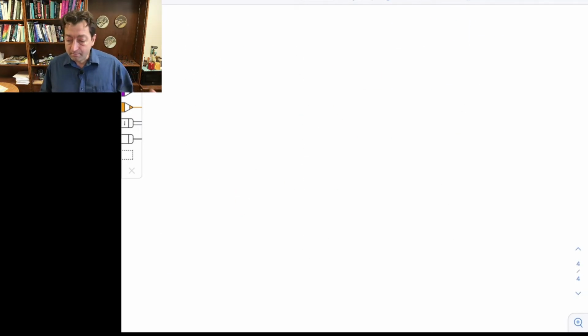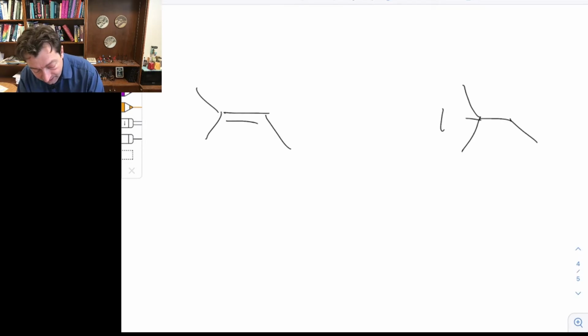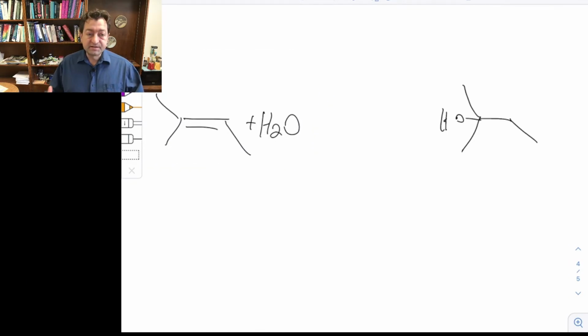So one other note we'll make about this reaction, and the note applies to the idea that we have two possible outcomes of that carbocation. We can either get an elimination or a substitution if we form that carbocation. Are there things that we can do to influence the outcome? So for example, if we have something that can form a double bond, and we're trying to compete with something that forms that tertiary alcohol, and we've got a molecule of water here, we can do things to influence the outcome.